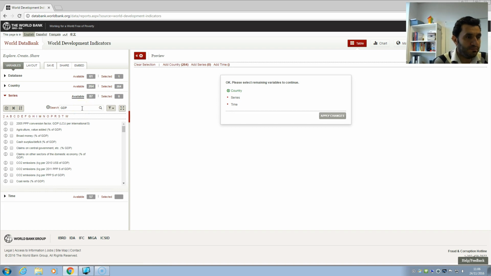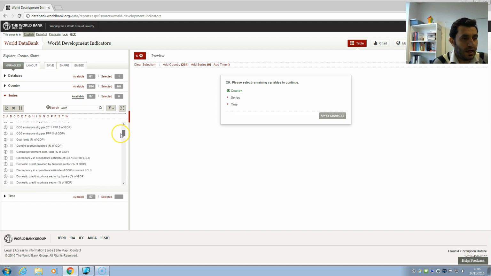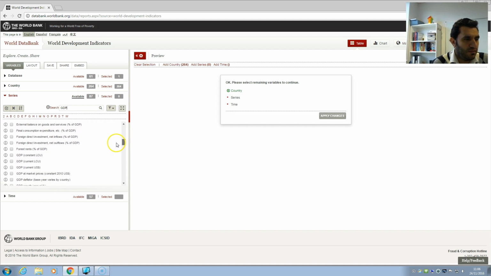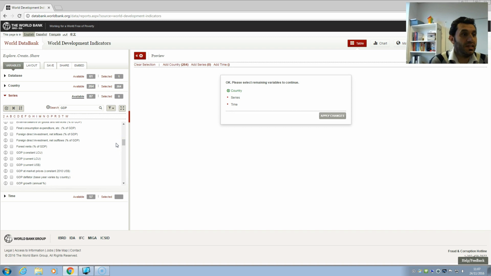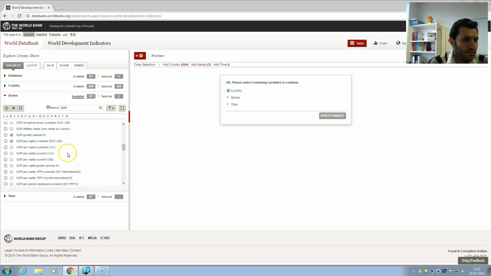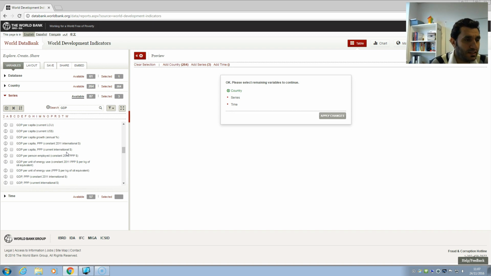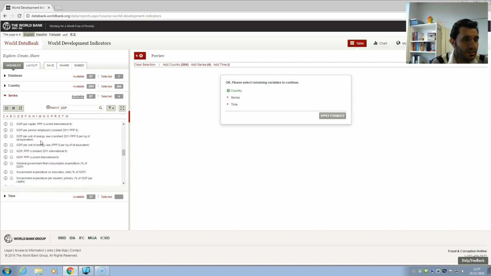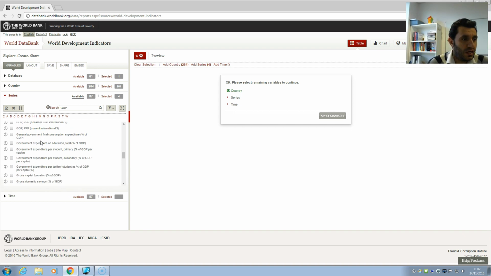Now you could see different variables related to GDP, because for GDP, many of the variables will be like as a percentage of GDP, so you'll still see many variables. For example, I want GDP constant LCU, local currency units, so that's measured in local currency. Or if you want GDP growth as an annual percentage. Let's say we're interested in GDP per capita, constant prices 2010 US dollars. You can just select whatever variables you want to collect data for. So let's say we are also interested in the GDP per capita growth.